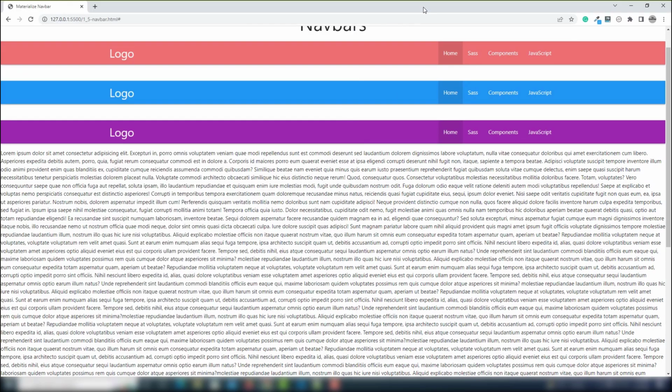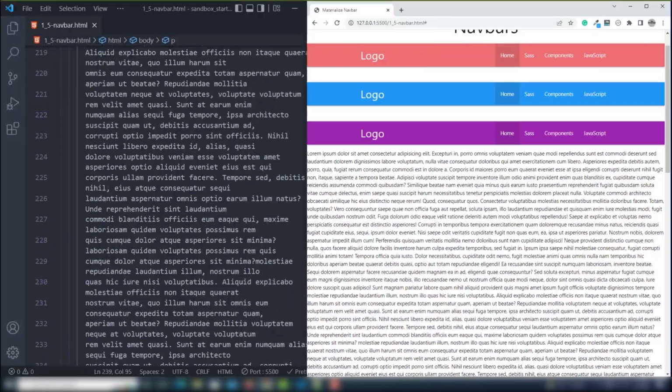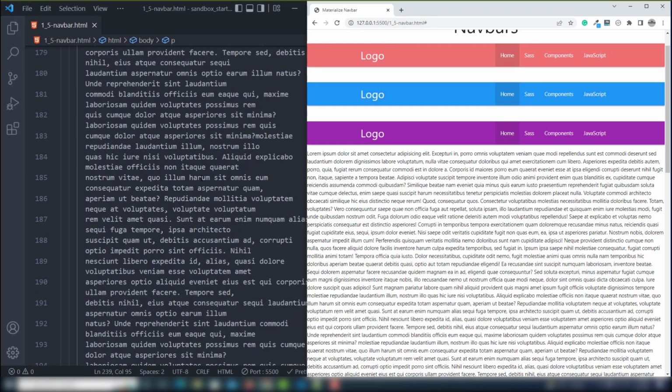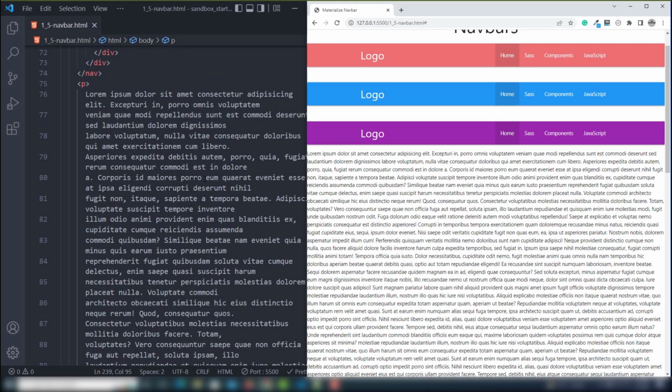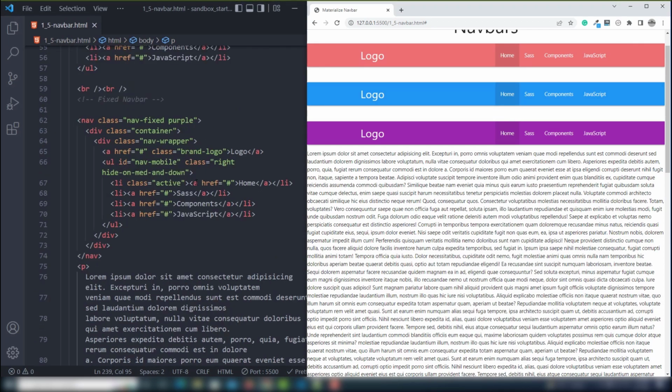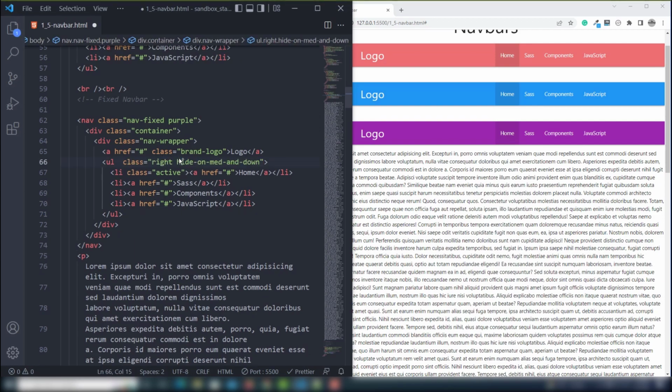Okay, just a minute. Why can't I see that this one is fixed right now? We need to check the code. Where is the problem right now? So I go to our fixed nav, nav wrapper, and I don't need to use this one class, right?